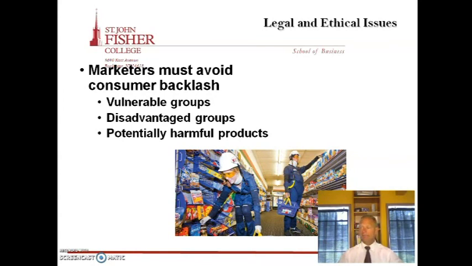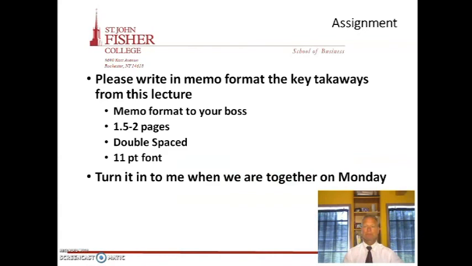There are minority groups where you cannot segment based on price because it's discriminatory. And then, of course, there are potentially harmful products, and we talked about children's products and those types of things. So as we segment our market, we've got to keep all those things in mind to make sure we're doing justice to our market, we are marketing in an ethical manner, and we are not doing anything illegal or immoral.